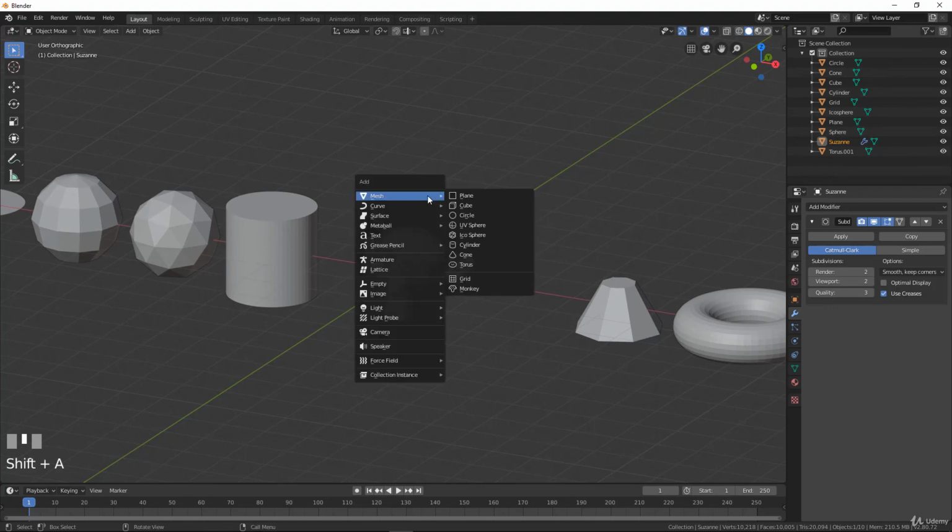You can see that when you press Shift A, you have the mesh options here, but you have a lot of other objects there. And we will just have a quick overview of all of these types of objects. We will not see everything, but at least what they represent and what they do. And like that, we will be good to go for the object mode, and we can start to see how to manipulate these objects.